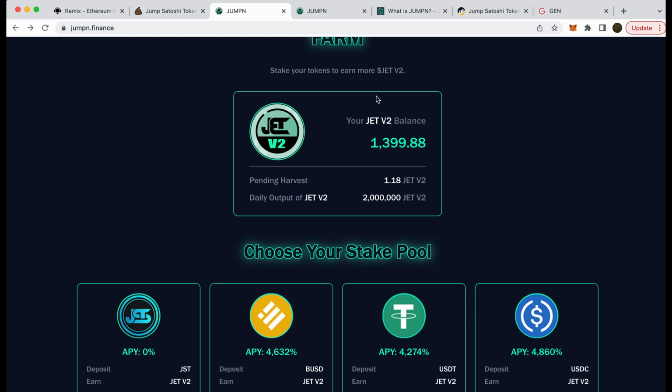Now, there are other ways that you can farm these tokens. I don't know if they're available yet, but you can buy skipping ropes. And the skipping rope counts the number of skips that you do, like the number of jumps, and you get rewarded for that. But when you read through the website, it is a little bit broken English, and it seems to me that you get awarded JST, which you don't really need because you've got loads of JST, rather than Jet. And it seems that you need to use Jet in order to pay for what they call energy, to be able to get paid JST for your efforts of exercising.